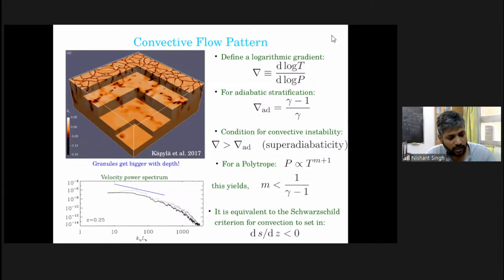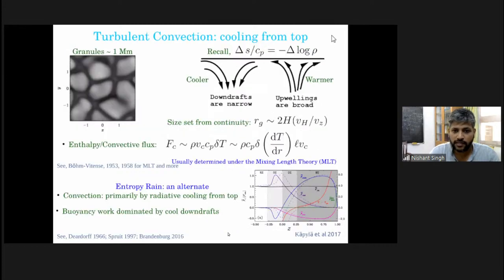I will perhaps not have any time now, because it's more than 11, but the convecting granules that you see at the surface, the granule size gets bigger and bigger as you go deeper down. So it's a very complex spectrum. I hope you know a bit about the Schwarzschild criterion: if there is an outward negative gradient of entropy in any system, where this gradient of specific entropy is a function of height, and gravity is pointing downward, and if this gradient is less than zero, negative, then you will always have convective motion. That is enough to tell about convection.